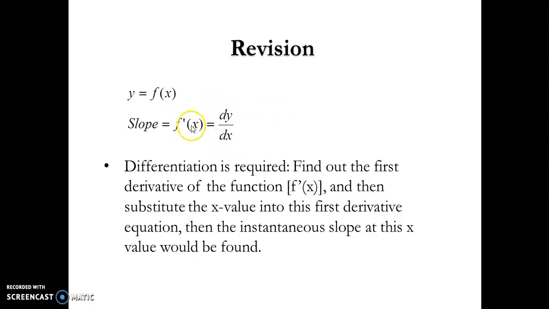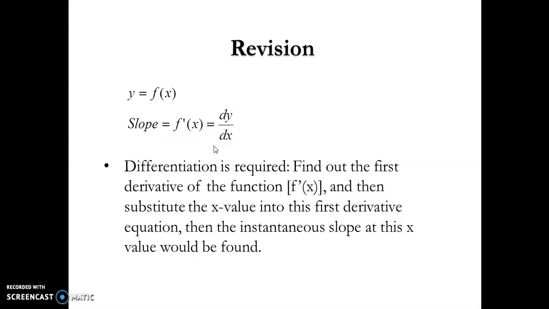f dash of x, or f prime x. Another form of notation is dy by dx. Note this is not divided by. In Greek symbols, delta would be given by the triangle, and in our language, d represents delta. So this means change in y by change in x. Hence it's dy by dx, not dy divided by dx.